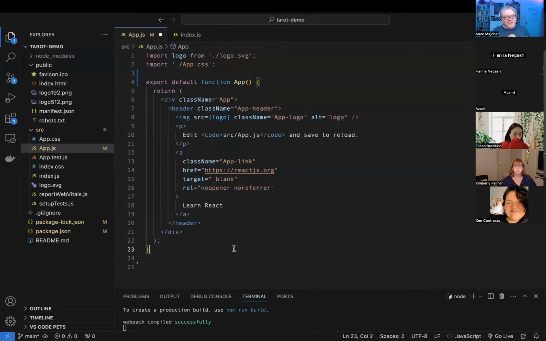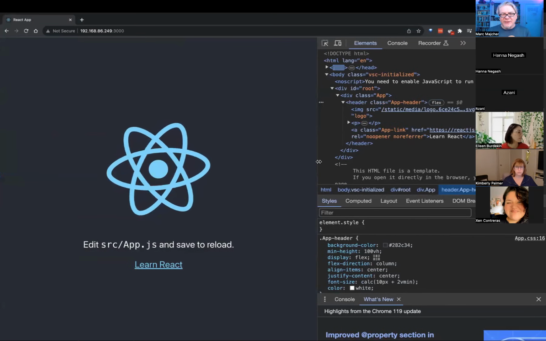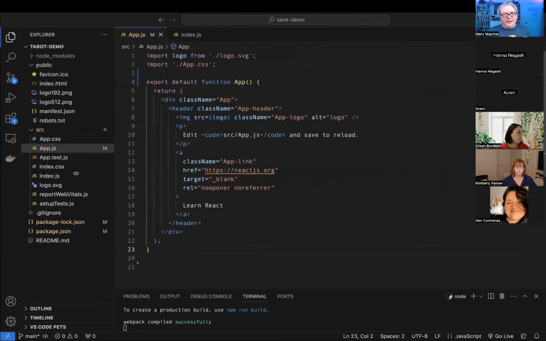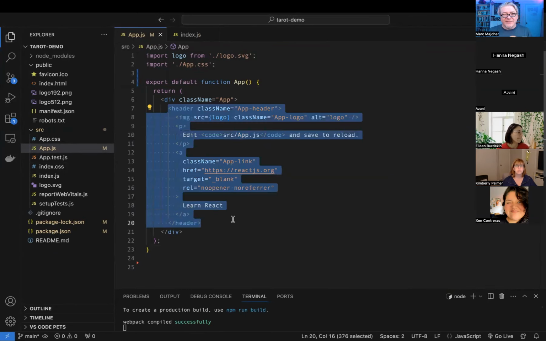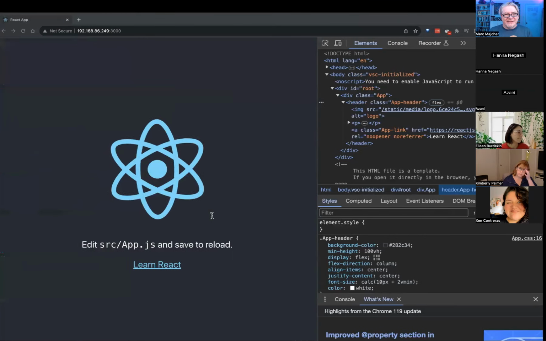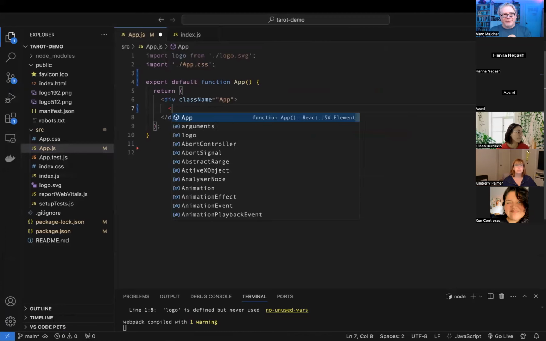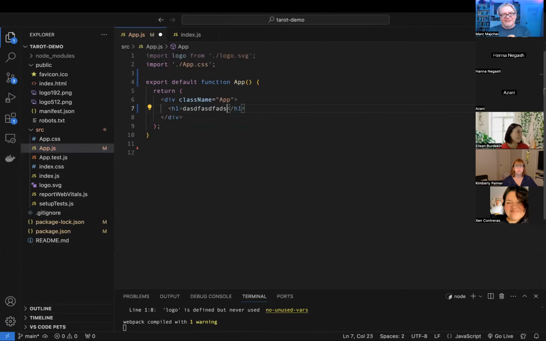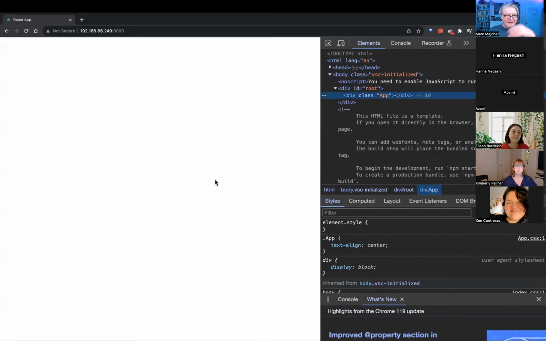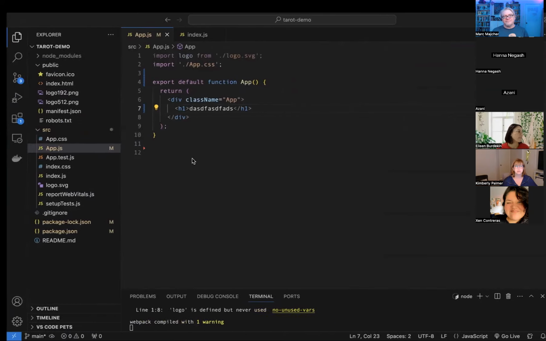All right. Cool. So again, this is just the default stuff. We can edit it at will. We can pull all this stuff out here and just get a blank canvas to work with. Fantastic. And just put, oh, here's our h1 function with stuff in it, and see that there it is.